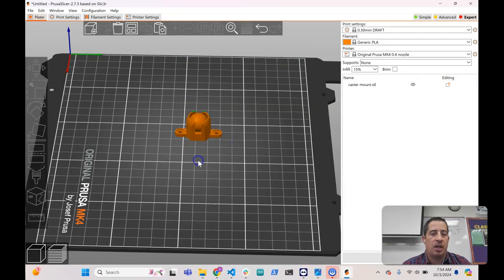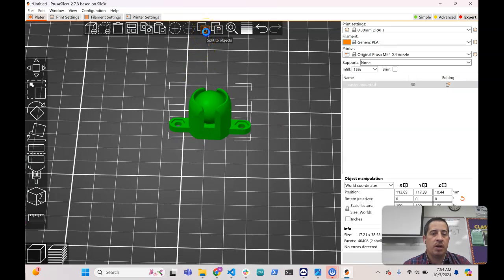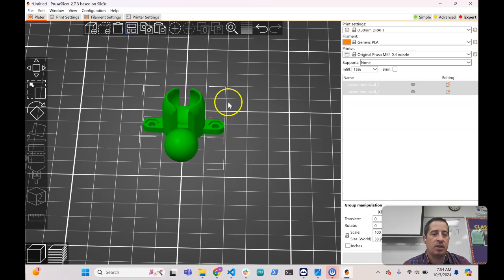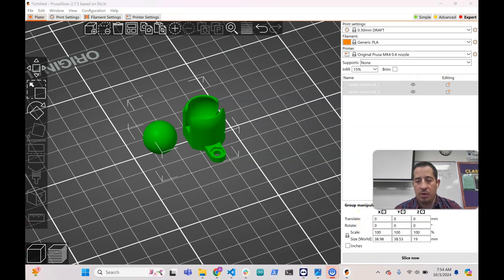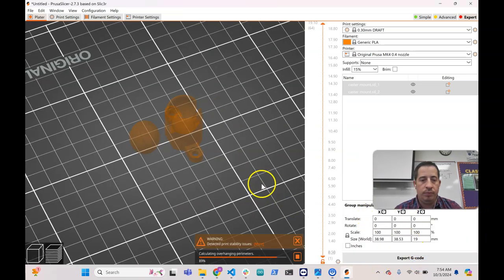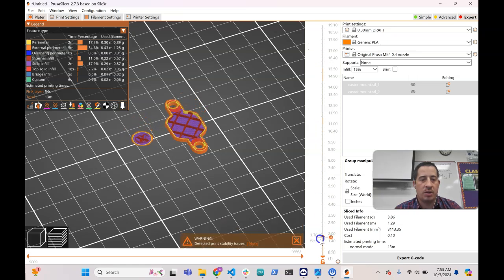Let's say that this is two parts, and let's say I want to split it. So if I press this button right here, I can split it to objects, and it's going to separate those for me. Okay. Now if I'm ready to print it, I click Slice Now, and it's going to generate these instructions. So what it did was it generated instructions for the printer, and you can analyze it here by dragging this up and down. Now you can look, and you can have a pretty good idea if you're going to have issues here. For example, when we look at this bottom layer, you can see that ball is just touching at that tiny little bit.